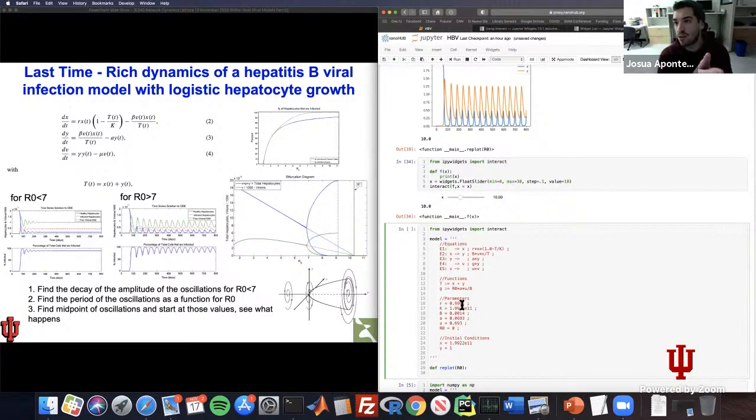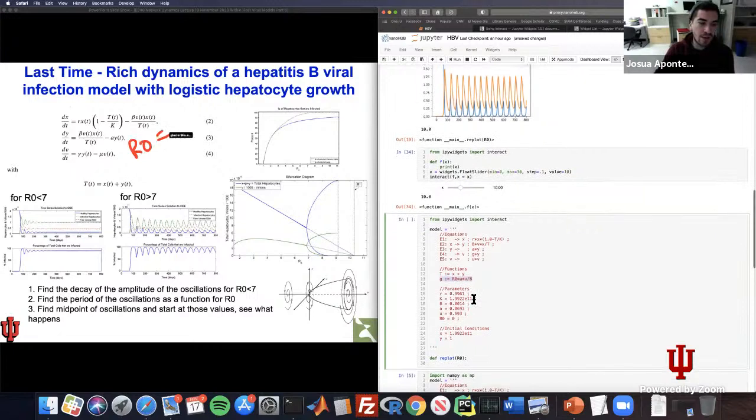If I have a particular R0 and I have all the other values of my parameters, then I can specify certain one of the parameters of my model in terms of R0. And what I'm doing here is specifying my parameter gamma as a function of R0. Because you have a better sense of how R0 should control your system, it's better to specify it that way.